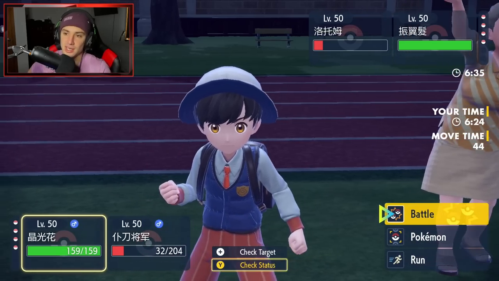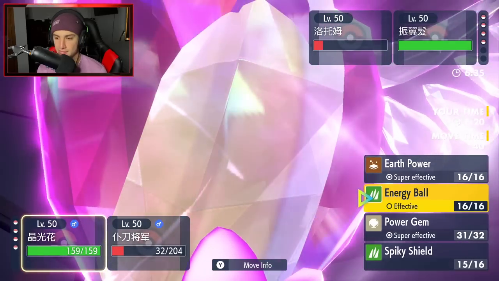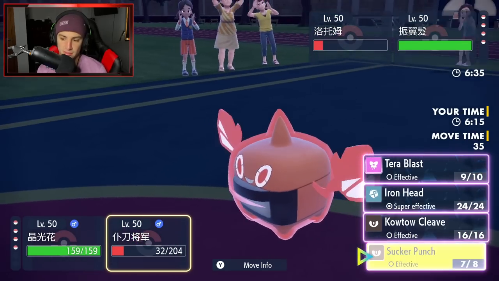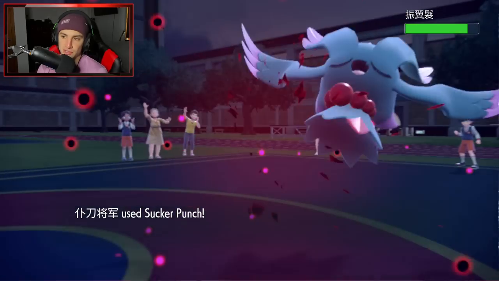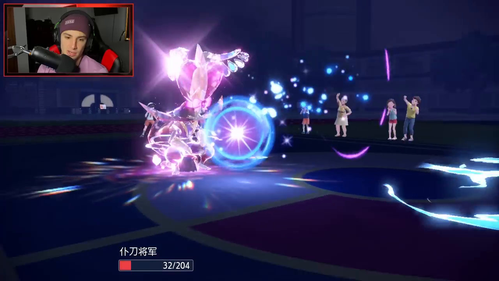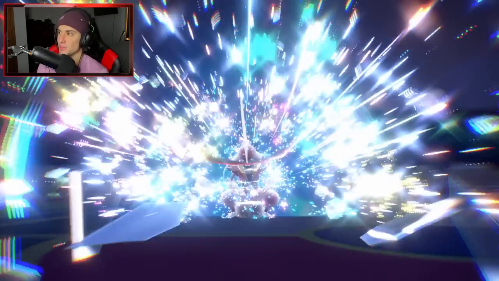Assault Vest, I love you. From here, I might... What do? I think I just Power Gem into this thing. I'm doubling straight down into Flutter Mane. And the reason I'm doing that is because I'm not worried about the Rotom, because Rotom's minus 2 on special attack.